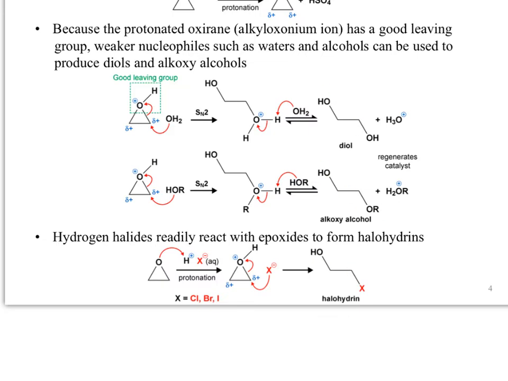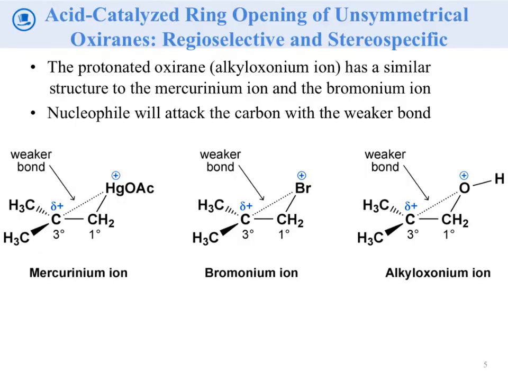Always trans. Believe it or not, you've seen this before multiple times, as a matter of fact, in different situations. You saw it with mercurinium ions, where it went for the more substituted carbon. You saw it with bromonium ions, where it went for the more substituted carbon. And now you're seeing it in epoxides, right? Plus charge on the ring goes to the more substituted one. And so you've seen this before. And again, in all these cases, also that trans SN2 type geometry following the reaction.